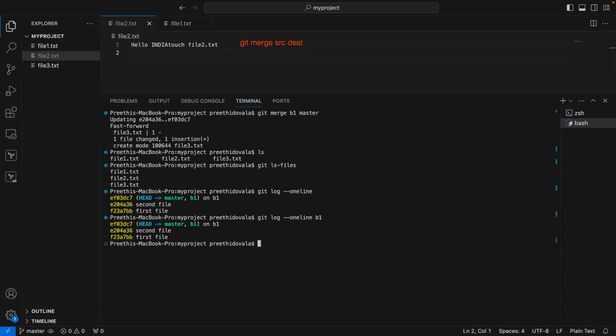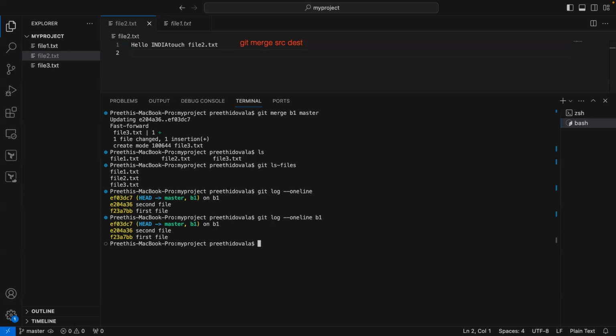Okay, we will look into that scenario as well. What happens with the file with the same content? We are going to go through it. Just remember one thing: Git works with respect to changes and commits. It's not with respect to the file names or the lines. It works with respect to the commits and the changes you have. And whatever we have seen is a simple merge, a fast forward merge or a direct merge without any conflicts.